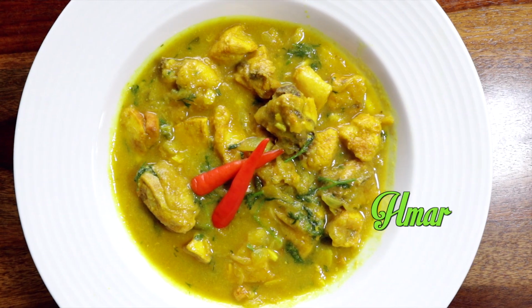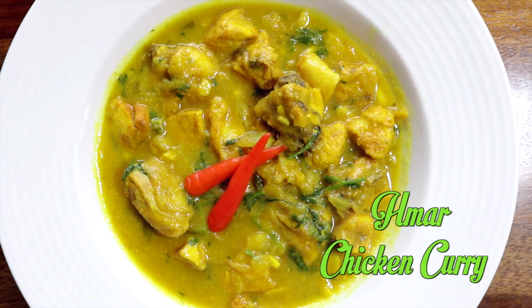Well, today we are going to prepare a spicy chicken recipe of the Hmar tribe from Mizoram called Arsa Biepenek. I hope I pronounced it right, else do let me know. The speciality of this stew is that we are going to thicken it with some rice flour and spice it with bird's eye chili.